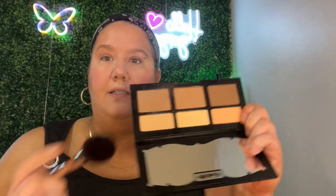Now we're going to set what we put down. So I'm going to go into my shade and contour palette, one of my favorites. And I am going to go into this shade right here. Tap off excess.